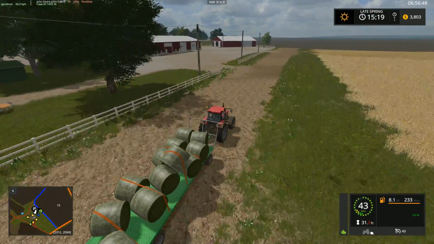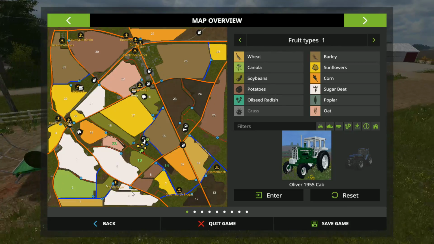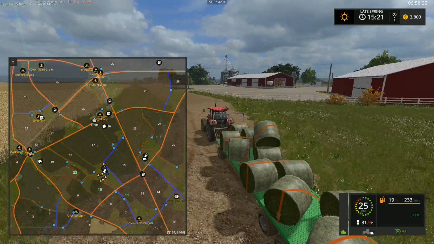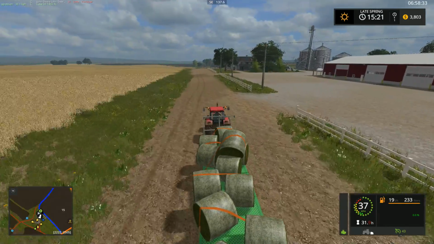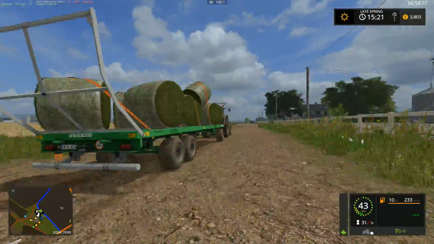Alright, where is the sell point on this map for bales? It is not on the main farm, apparently. Let me see if I can find it, one sec. So it looks like it's the horse ranch, which is where you can sell... Oh, there it is. Yeah, I can see it now. Yeah, where you sell your bales. So I can make my way over there. As you can see, I've tagged it, so it is right there. You can see.